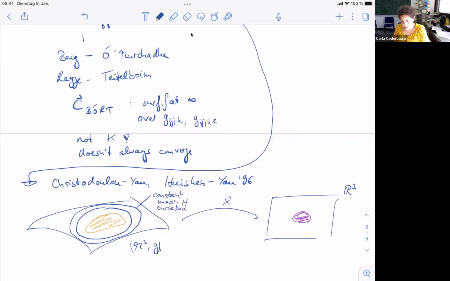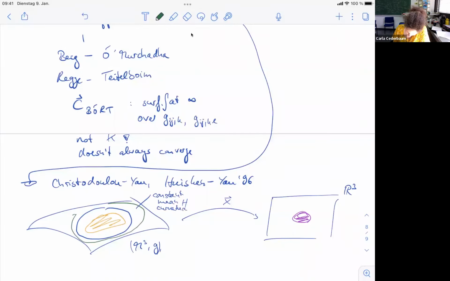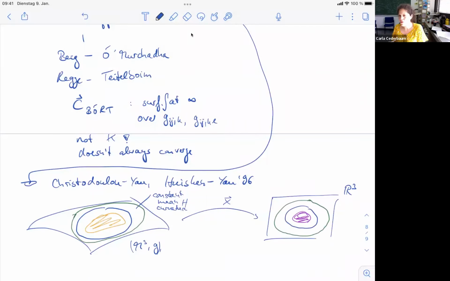So codimension 1 mean curvature, and then they map these surfaces, and I should probably draw this one in a different color to make this more clear. They take them and map them to Euclidean space, where they then can say how round they are and everything with respect to the Euclidean metric. Foliating means that every point outside some maybe larger compact set sits on precisely one of the surfaces, and this is somehow smooth and non-degenerate. All the surfaces have the same dimension, and they're actually all 2 spheres. And then you can map them over here.